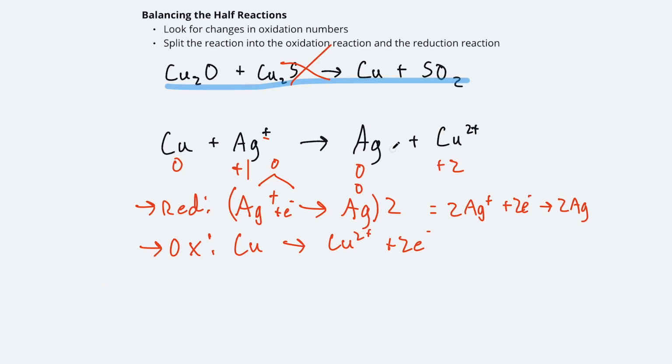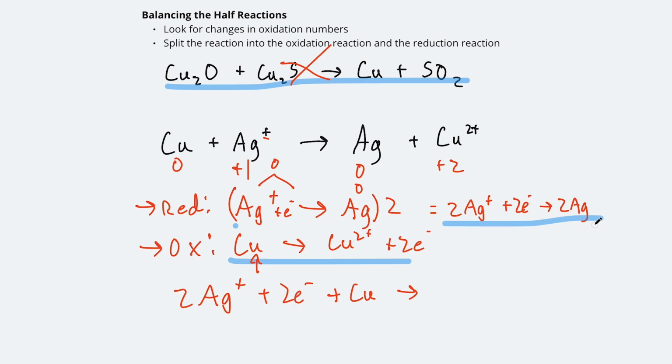At this point, we have even numbers of electrons. Our charges on either side of our reactions are balanced. So now all we need to do is combine the reactions. And we are combining this reaction and this reaction. And all you want to do is take everything that's on the left side of both of those reaction arrows and then put them on the left side for our final reaction. So for our reduction reaction, on the left side, we have 2 silver plus, we have 2 electrons, and then we have 1 copper from the oxidation reaction.